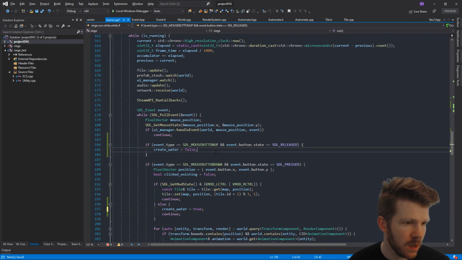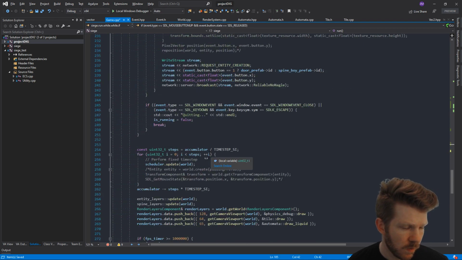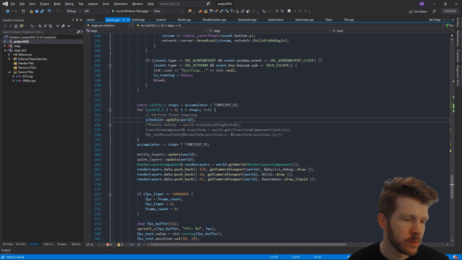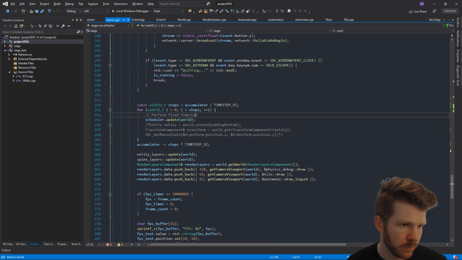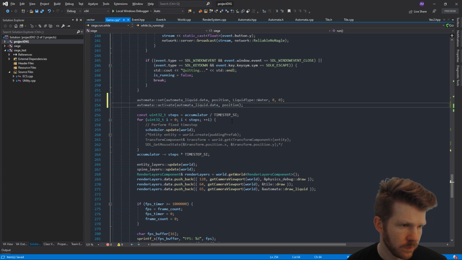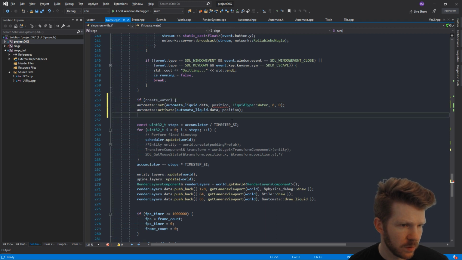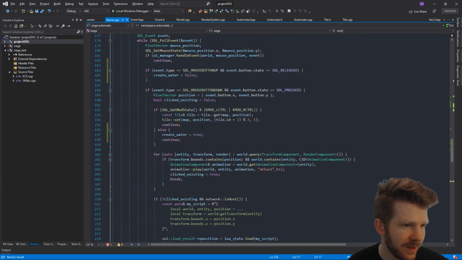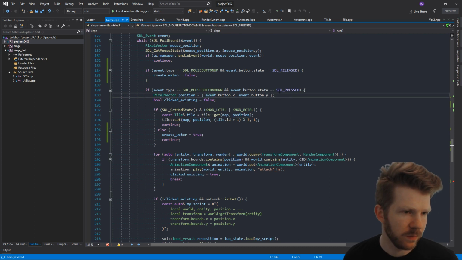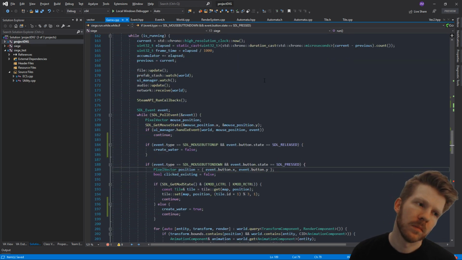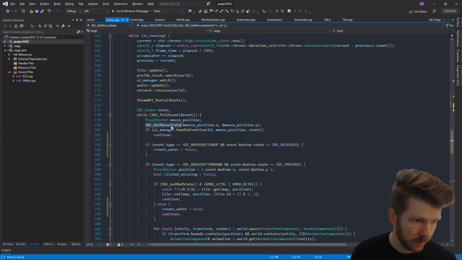And then if create water, this is going to create a lot of water. A lot. Event. There's a way to get the mouse button some other way, right? Okay, mouse state. Yeah, it's right here.